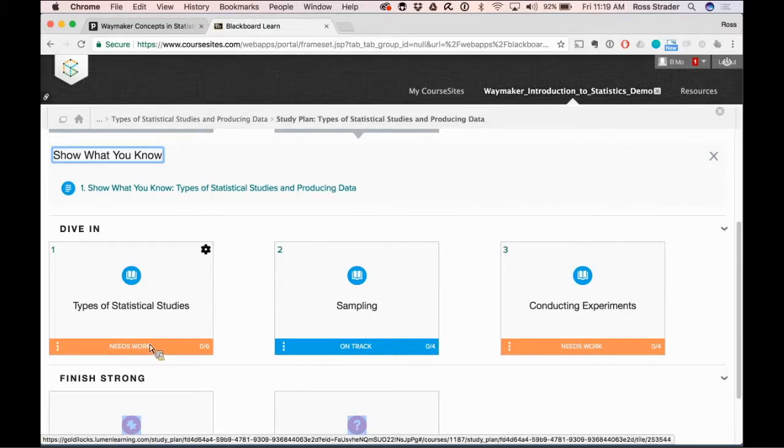So it gives me a highlight. Again, there may be 6 or 7 or 10 sections in this module. And it gives me an overview of where I should focus my time as I work through this module. So I need work on these, but this one is on track. But we don't say that you've mastered this yet because we can't say that with a lot of confidence based on one question. So it's just a general guideline.